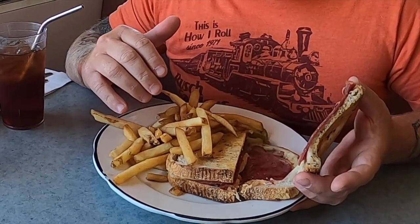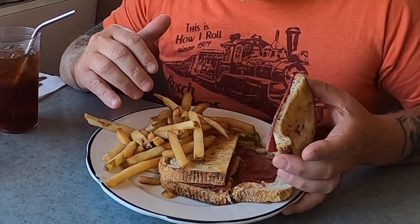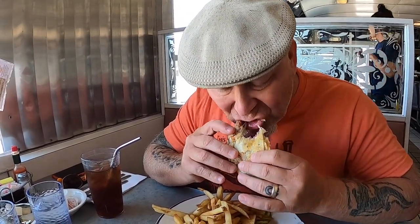Let's see what Paul picked. Being at a diner, I wanted to get some classic diner food, so I got a Reuben — corned beef, cheese, thousand island, and sauerkraut. It doesn't look like it has a lot of sauerkraut on it, but you know what — with a full mouth — it sure tastes like there is. That's great. It's not a giant messy sandwich, but it's really good.